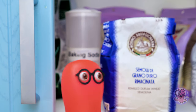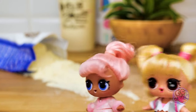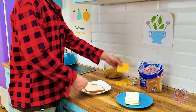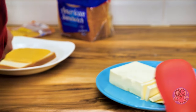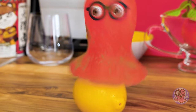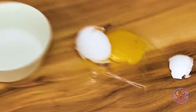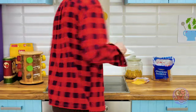Well, for starters, I need some flour. Yep. Check this out. It looks like flour. Amazing. Second ingredient is butter. Ginger, cinnamon, and lemon juice. I guess we'll also need some eggs. Sam, what's going on here?